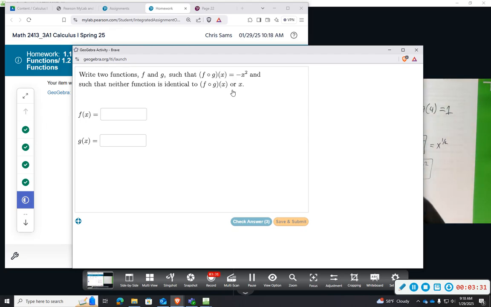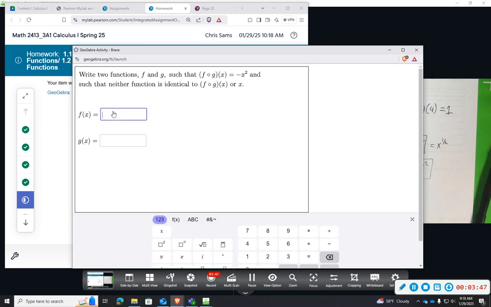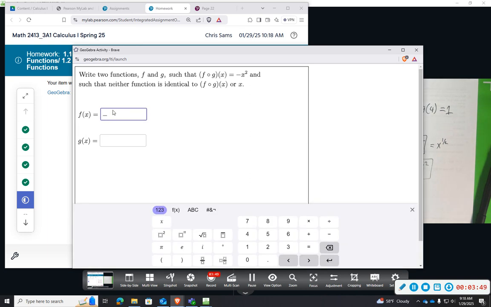Let me make sure, because if I can make that negative, I can't do a negative. I wonder if I made it negative here. No, if I raise negative here, raise it to the 4th power, it will cancel out. So let me try this one first. I know this one will work. Let me try this one because I want to show you that there's several ones that can work. I'm going to put the negative on the outside, and then I'm going to say x raised to the 4th. So me putting the negative on the outside, telling them to plug the x here, and then it's going to make it negative at the end.